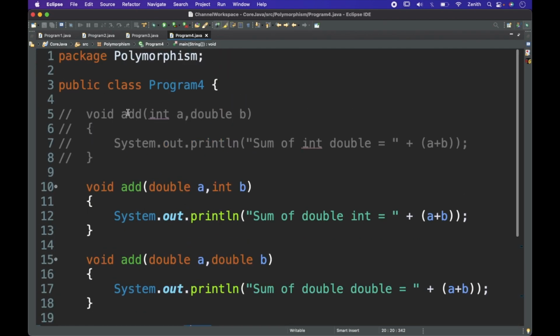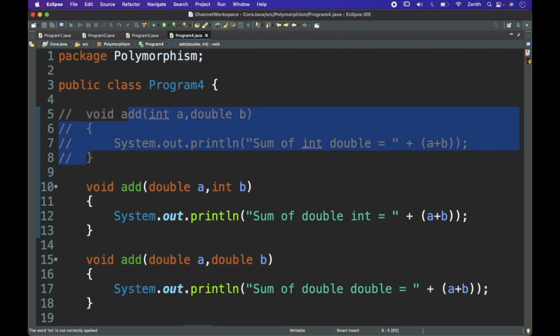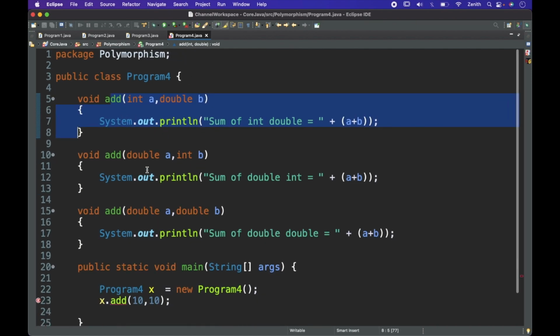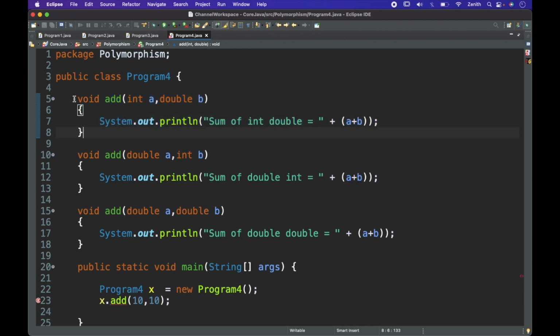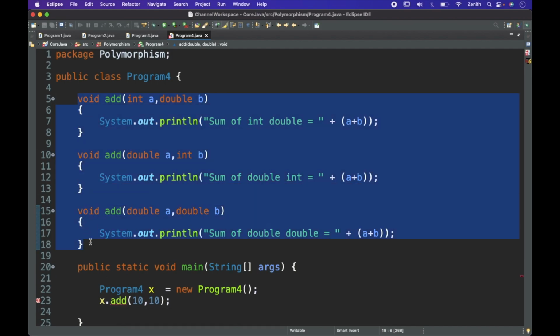But if I uncomment this, the JVM gets confused about whether to call this method or that method, because this 10 can be converted to double 10.0, and the other 10 can also be converted to double 10.0. So in this case the JVM is confused about which method to call, and that's why we are getting the error. We are not getting any error in the declarations because there is no problem there.